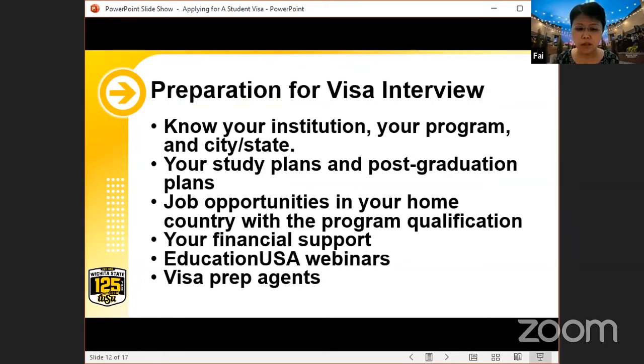And if the visa officer asks you how you are going to fund your education, in that case, you can say, yes, my father is going to fund me, or my grandparents are going to fund me. So make sure that you have enough money to support your education. Do not say something like, I think I can work when I'm going to school. So never talk about that.